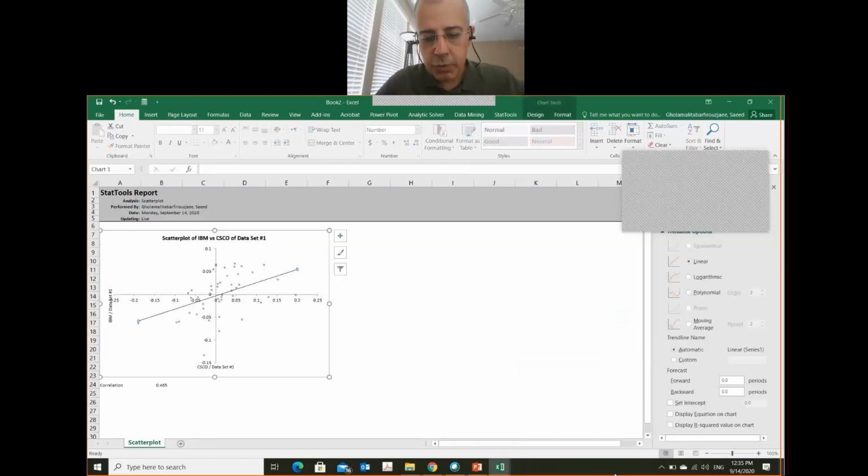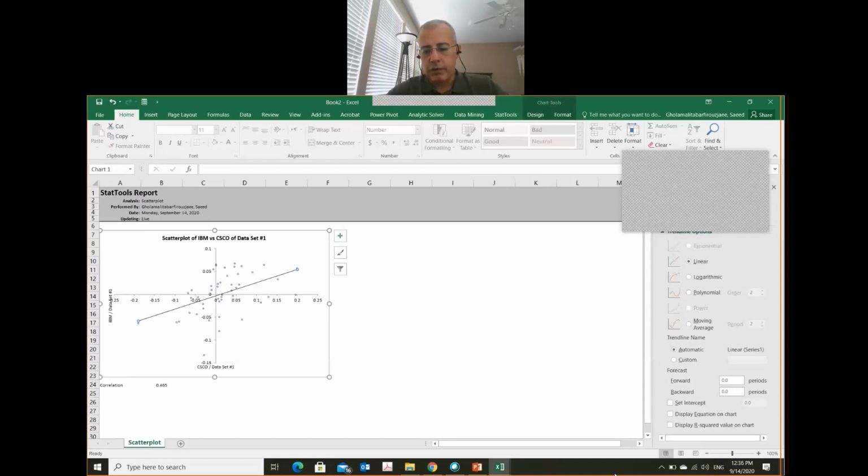So that's how we work with scatter plot and correlation. We can use either of these two methods. We can visually plot it in a scatter plot to see the relationship, and we can also calculate those measures and then interpret the results.